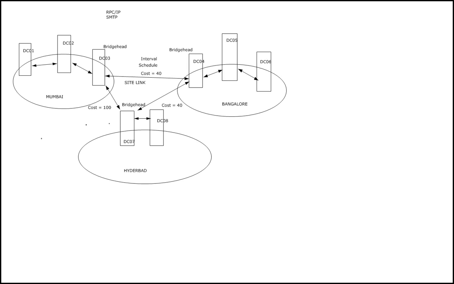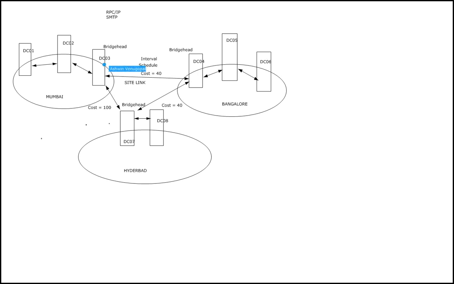Another thing is whether this is a synchronous or an asynchronous connection. If you're using RPC over IP, you're going to have a synchronous connection. What do you mean by synchronous connection? I'm sending data from here all the way to here, from DC03 to DC04.